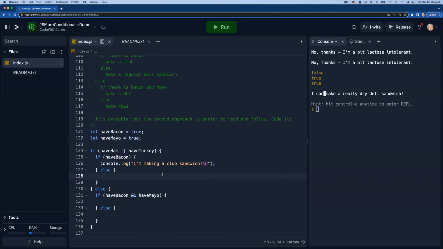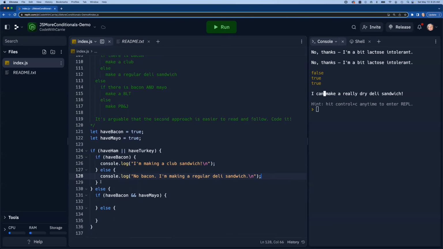And then otherwise, we might have ham or turkey, but we don't have bacon. So we're going to say, no bacon. I'm making a regular deli sandwich. Can't make a club without bacon. Okay.